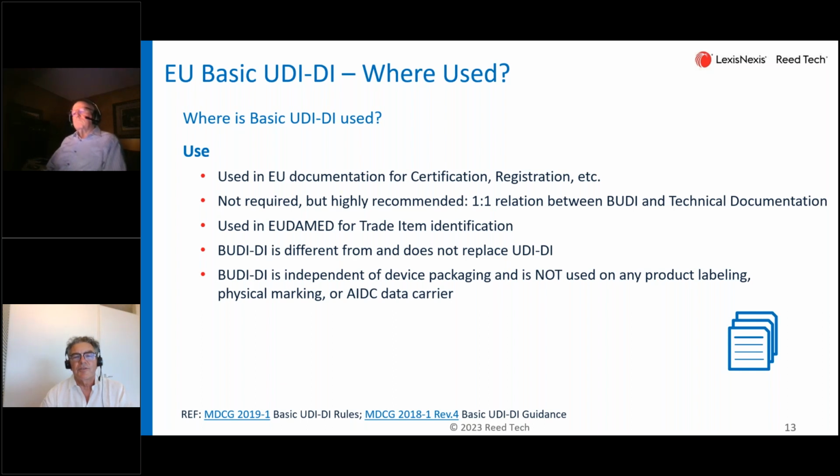Of course, UDI-DI, you use them to identify a device. So you can go to UDI-DI, search on Basic UDI, or you can identify a device there. Now, the Basic UDI does not replace your UDI-DI. So your device must still have a UDI, still have that code on the label, and you may even have a hierarchy of UDIs between the Basic UDI and the UDI on the label.